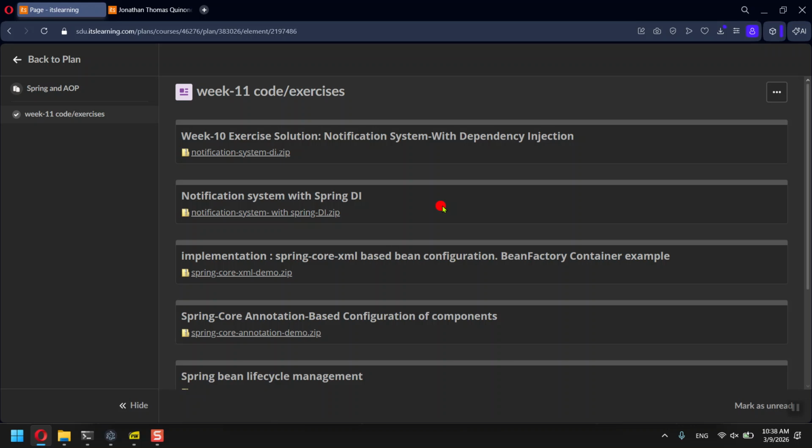Let's say SMS notifier, push notifier, email notifier. All of these it will scan and automatically inject here, and then you can use that as you wish. And you don't need to create these class objects manually and then inject them inside.